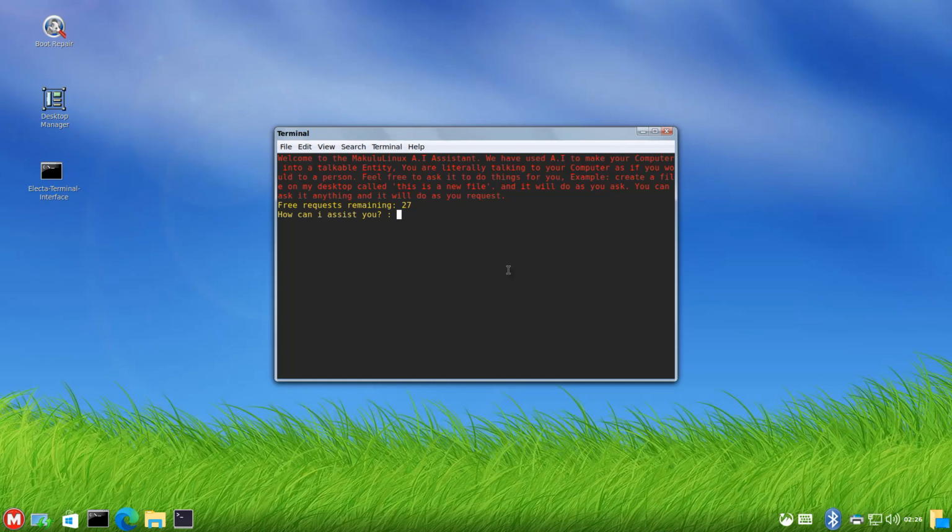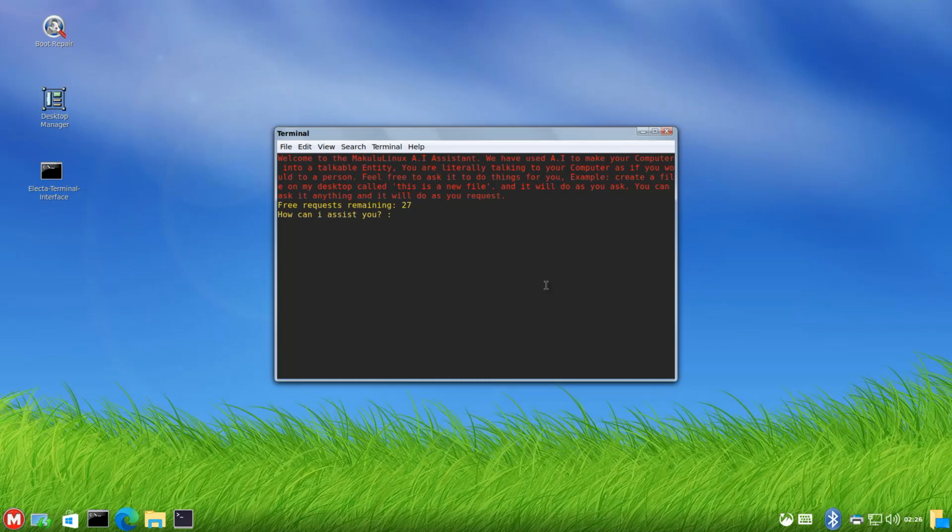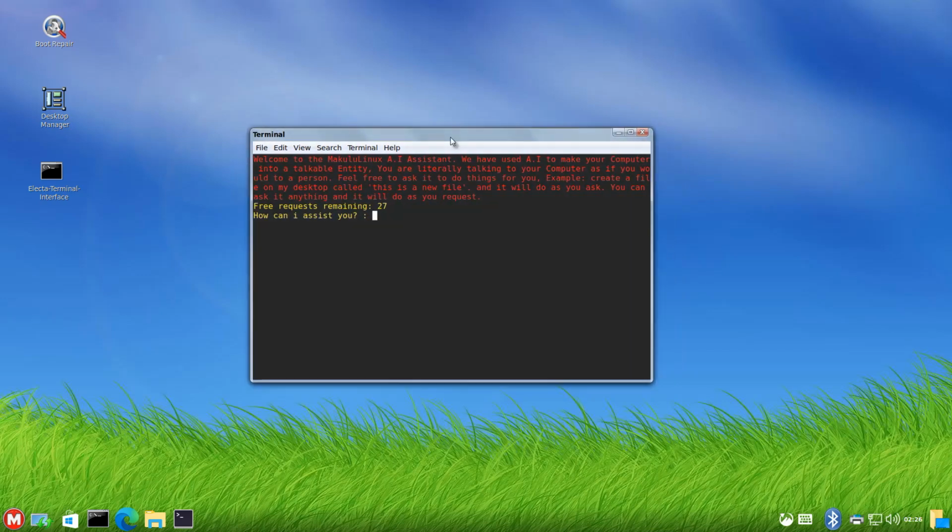Now, some of you might think this is dangerous. Yeah, it could be, yes, which is why it's optional to open. You don't want to use it, don't click on it. But some people have been asking for this, and we have to design and make the Linux for everybody, not just a specific group. So if you don't want to have the AI have access to your computer, don't run command mode. It's that simple. You can just run chat mode. You can keep yourself entertained for days just talking to the AI without any worry of it accessing your computer.